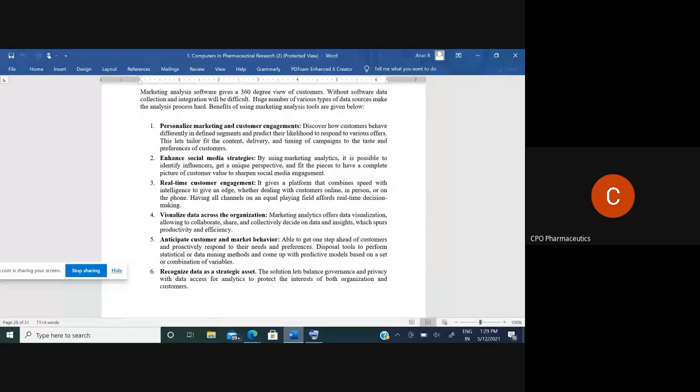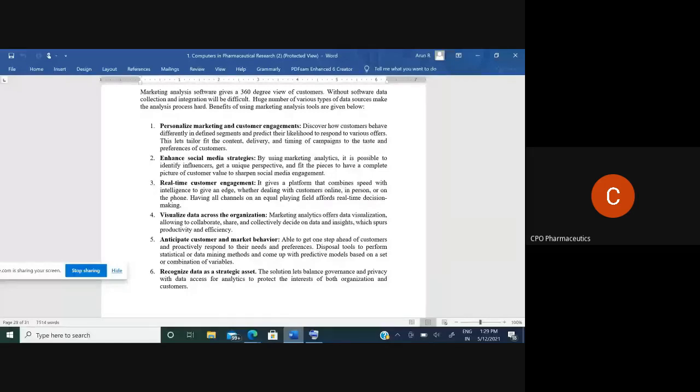Likewise, there are a number of advanced settings. That's personalized marketing and consumer engagement. What you need, it will be personalized, it will be chatting with you and engaging with you, and then it will resolve your queries in an automated way, with enhanced social media strategies. Okay, Instagram and Facebook are now very big media for marketing. It is very cost effective, and in the same way the reach is very high.